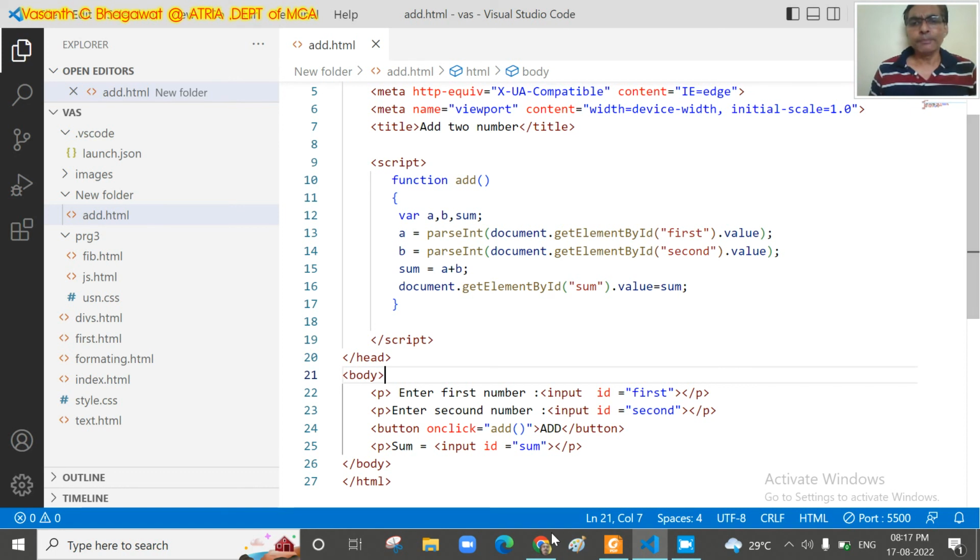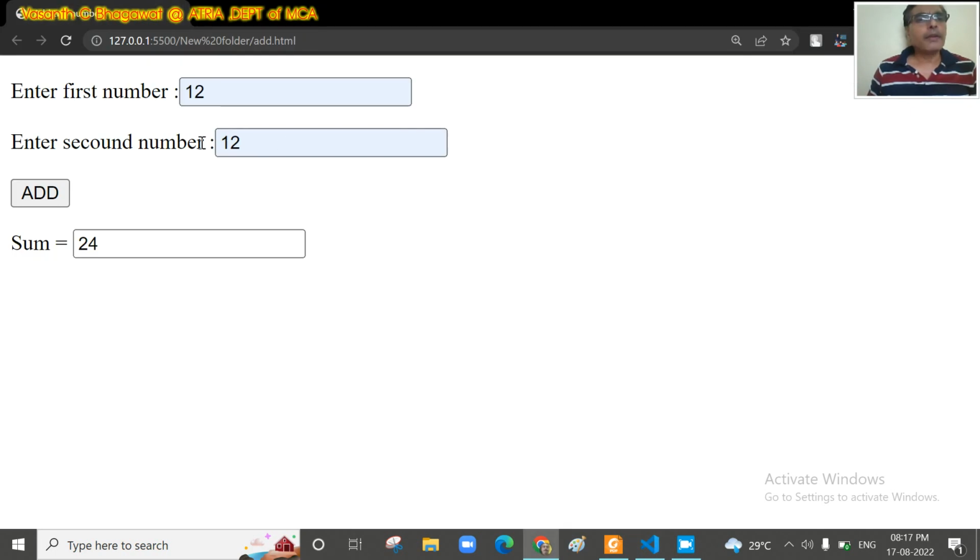Now let us say that when you started this program, let me refresh. Now this is the output I got. Still you can use a lot of creative things in this. You can put one border, you can change the background color, you can write one CSS file, right? In that CSS file you can make a lot of style sheets or properties, so that whatever output you are going to get, you can make it more interactive. So here I am not discussing much about all those things.